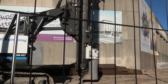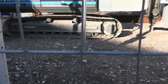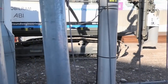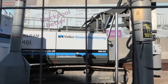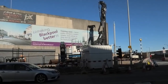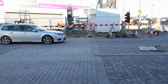Well, this is most interesting indeed. Very pleased to show this on this Saturday. It's a glorious, glorious morning here. And so in front, as said, one giant piling rig. A view of the rig from another angle across the road, and I hope you can see the auger resting on the ground.